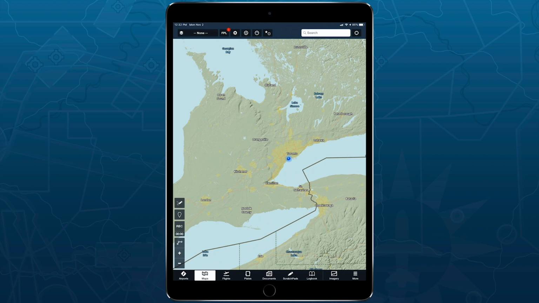I know I ran through that pretty fast, but the point of this is to get you very familiar with the maps page. And the only way you're going to do that is to play around with it yourself and tap all the options you have available to you. You can customize the maps page to your specific flying needs, and depending if you do IFR, VFR, or both, you may want to see some things as opposed to others. And that's really what ForeFlight's trying to do here.